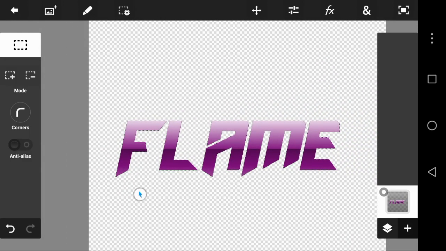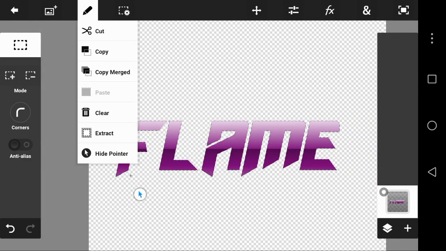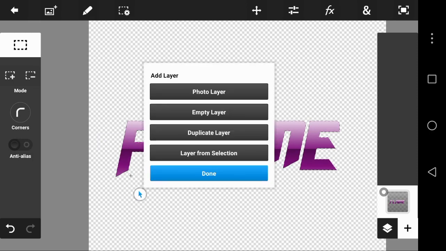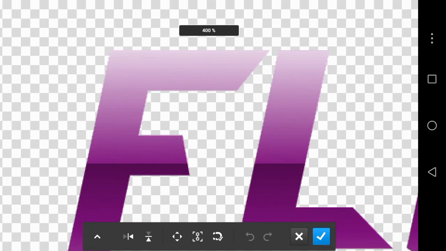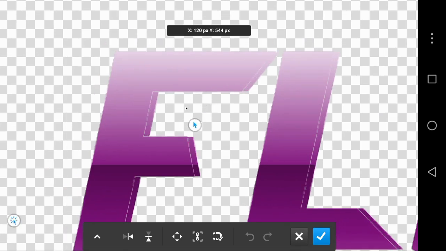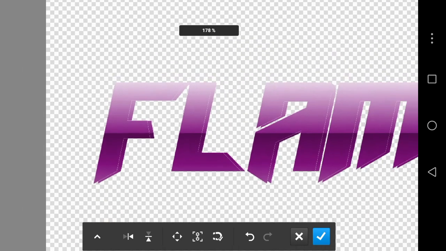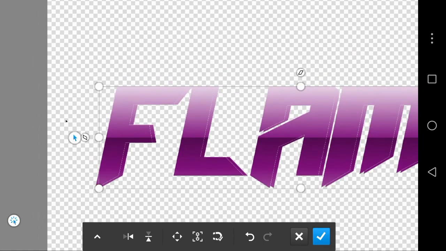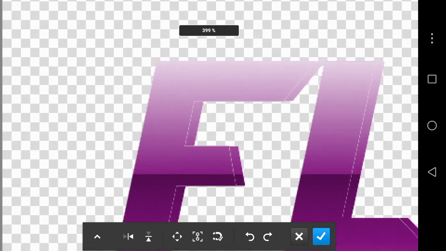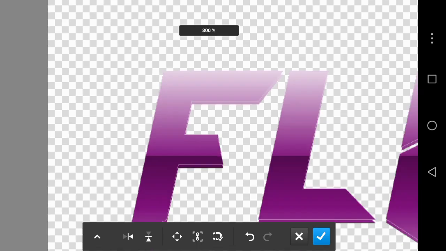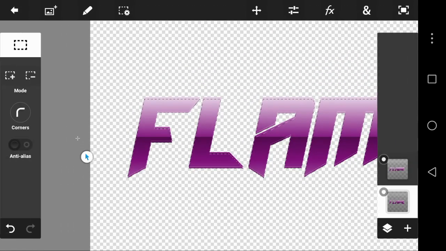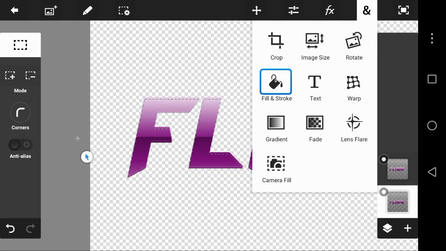Now let's create another layer to make it 3D. Sorry if I'm sneezing, I do have a sickness. So all you have to do is just adjust a bit. Oops, my mistake. Or you could just put it downwards. And let us change the color as well into a darker color.